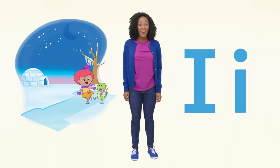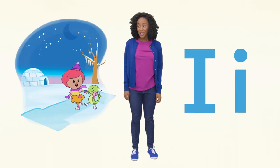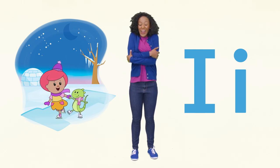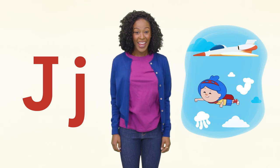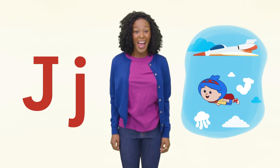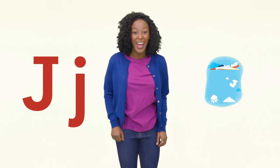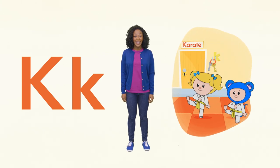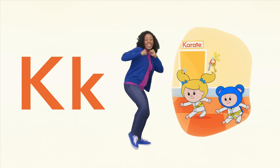I see the letter I, and there's an igloo and an iguana ice skating. Brr! J is for Jack and Jet. Jack has an uppercase J, and Jet has a lowercase J. Can you fly like Jack? K is for karate, kick, and key. Show me your karate stance! Now kick!